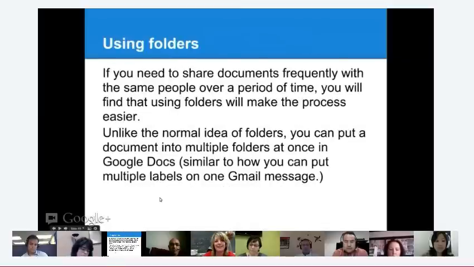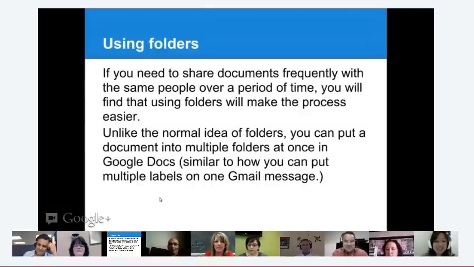Okay, now we're going to transition to the normal sharing option from the big blue share button to using folders. Now, I was teasing Teresa earlier. These used to be folders, and then they became collections. Now they're folders again. Google has been spying on my help guides, and as soon as I get them all updated, they are going to be changing them again. And I think they're going to call them pickles or something. I don't know what they're calling them next, but at the moment they're called folders again.